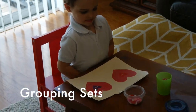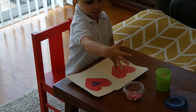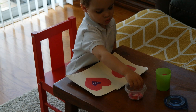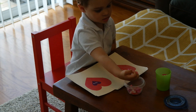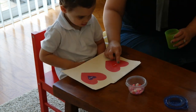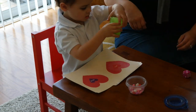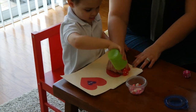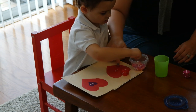This is a file folder game that I made, and we are doing very basic addition — I don't even call it addition with him, I just call it grouping. We have two hearts on either side of the file folder, some heart-shaped buttons from the dollar spot at Target, and two dice. I put the die in a cup — it's much easier for little hands. Shake, shake, shake and pour. Good. What number did you get? One. So we need one button on this heart.